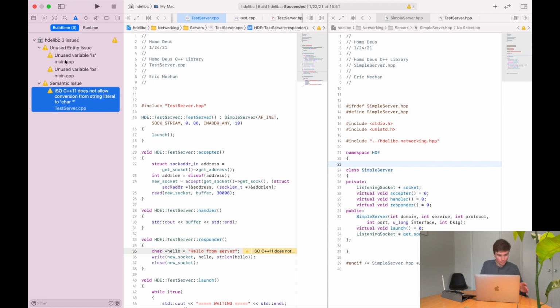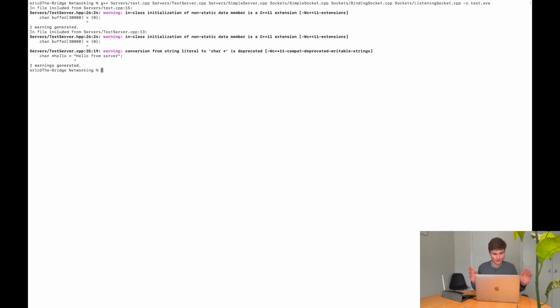Like these no longer exist, main.cpp has been deleted, and this one is talking about our string conversion here, which we're not worried about. It'll actually still do it. We don't care. So I'm going to compile and run it, and we'll check out the result. Okay, so G++ has given us a warning, and that's fine. We were expecting that.